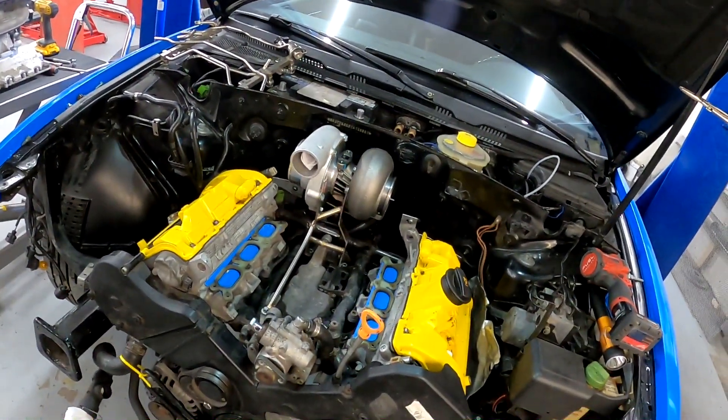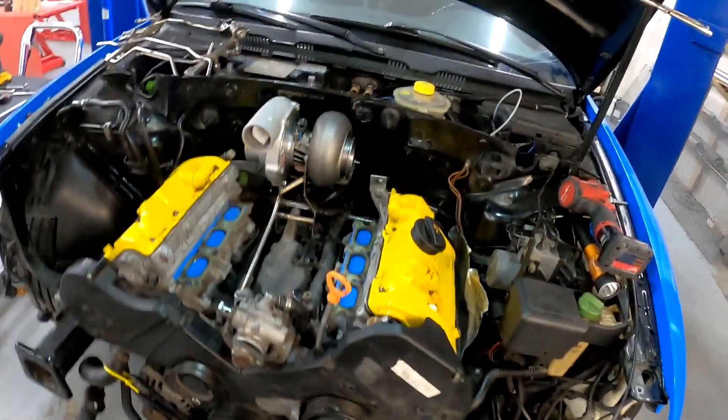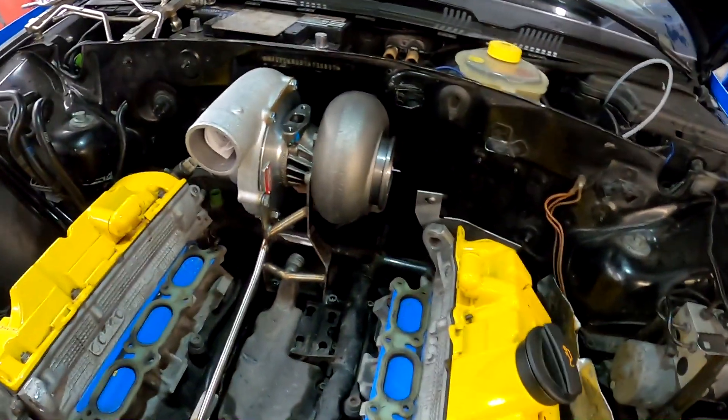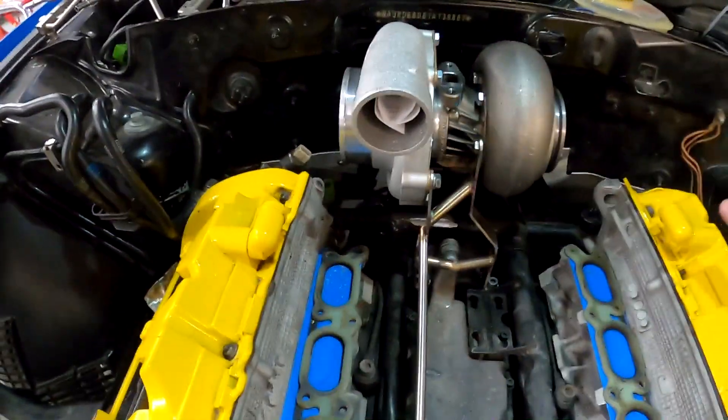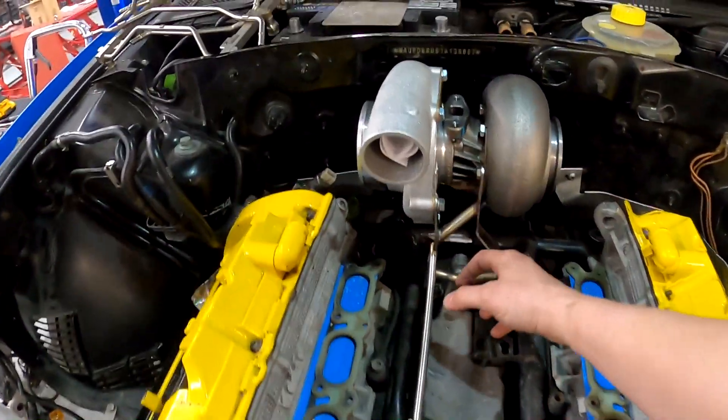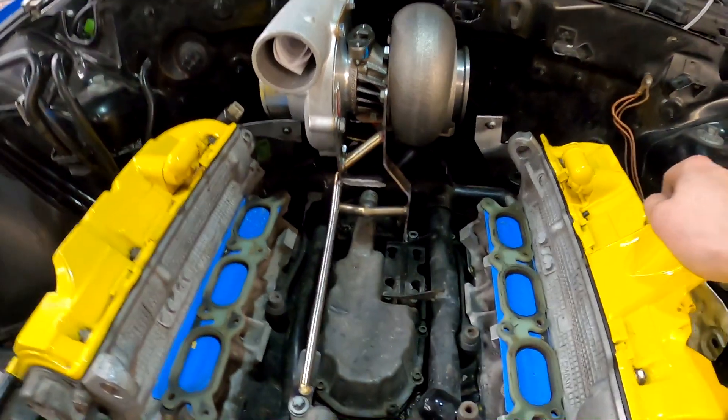Go watch that one, watch the first one. In the last one I did make the turbo brace. That was already there, but I added a bunch of support to make it way more rigid than it was. I only had these two outside guides made in the first one.